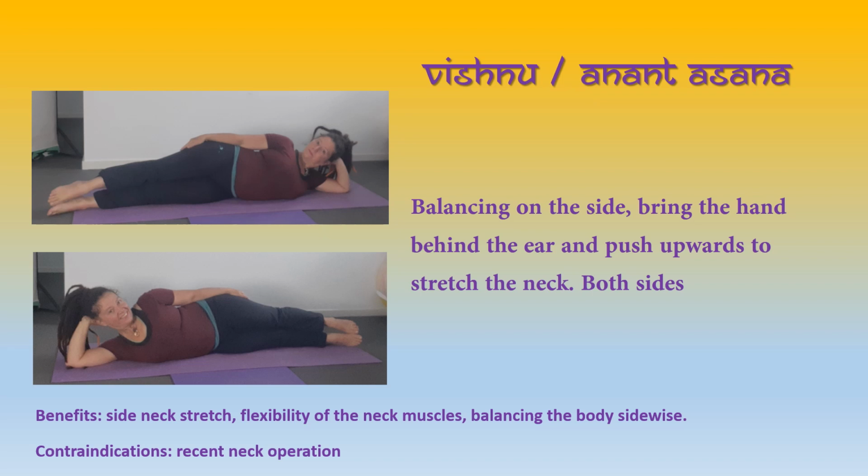Contraindications, recent neck operation. Do for 30 seconds to 1 minute on both sides. Flip to the other side and hold the pose.